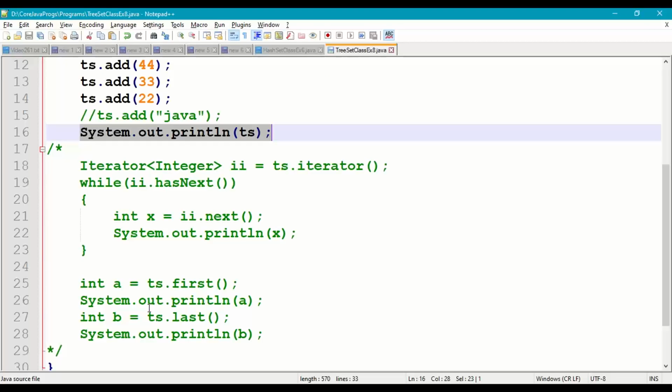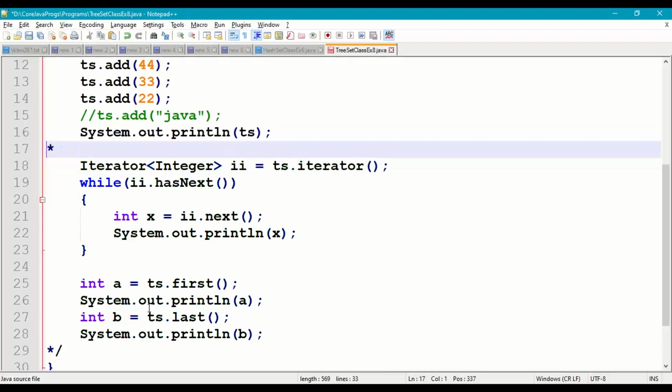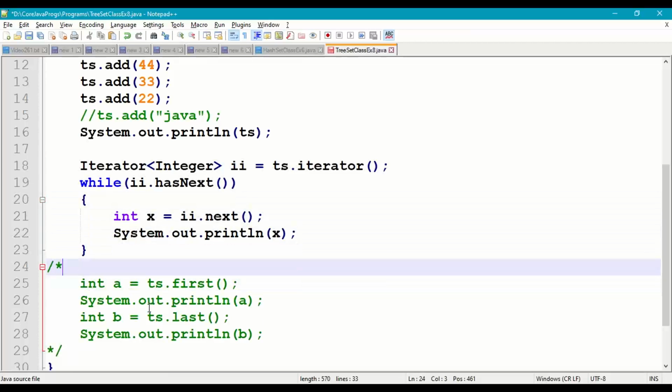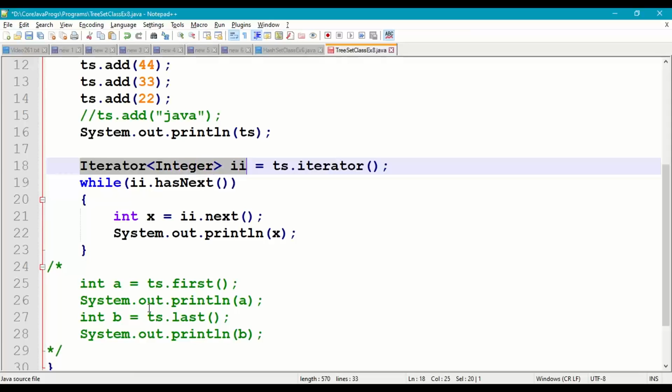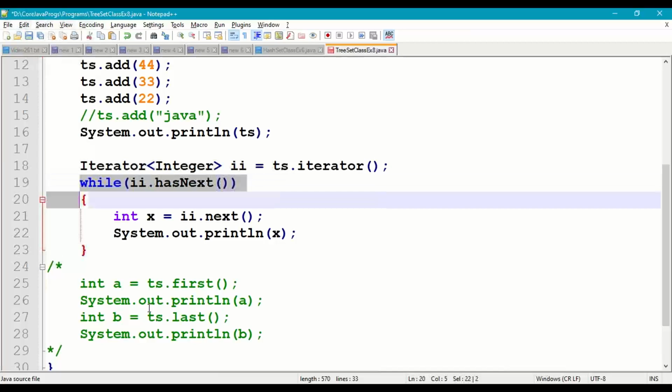Next we'll try to access all the objects of the TreeSet without downcasting using the iterator cursor. Iterator cursor of type Integer ii is equal to, so we are calling the iterator method on the TreeSet whose return type is iterator cursor. Check ii.hasNext, which checks for the existence of the next element in the TreeSet collection.